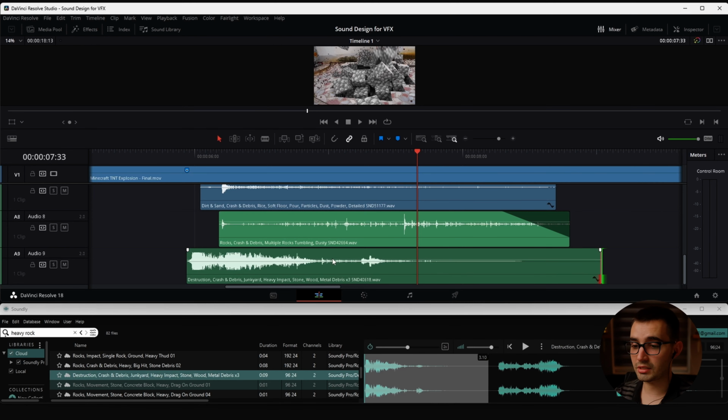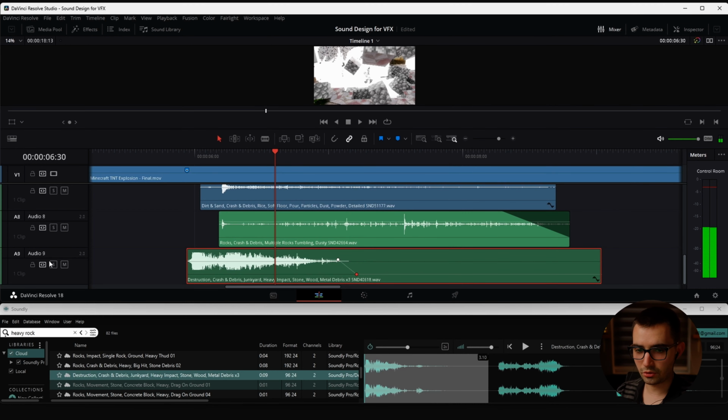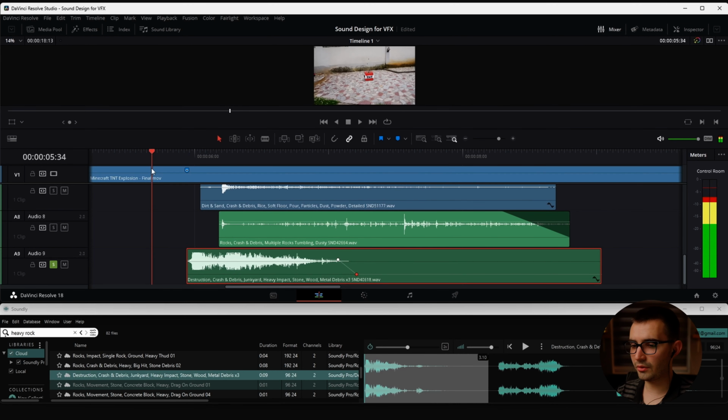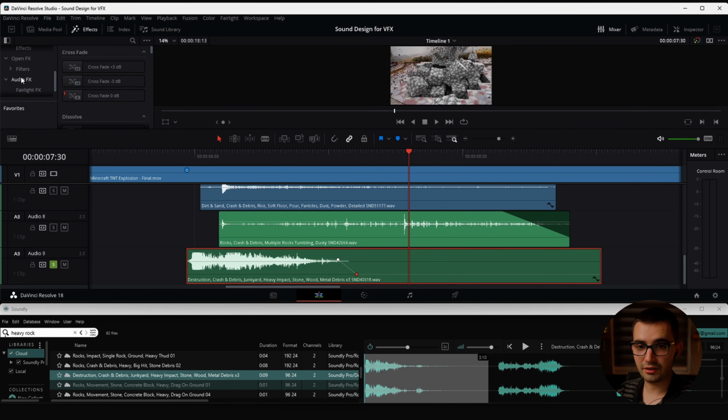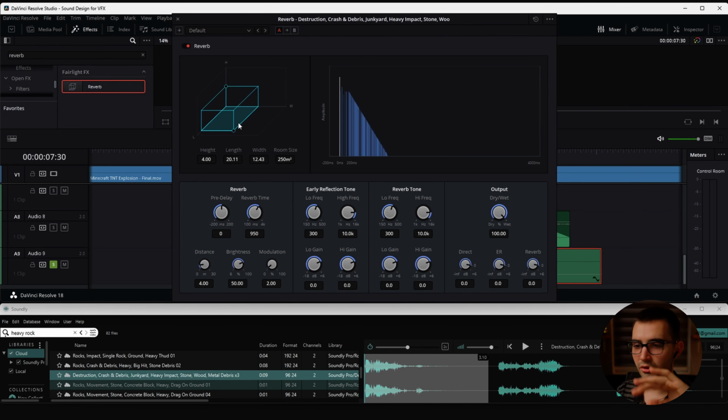Instead, what I'm gonna do is hold Alt and click on the level line and then make 2 keyframes and drag this one down so we fade it out and then solo this track. And you can hear how it just abruptly stops. Well, this is where effects come in. So we'll pop open the effects panel and then under the audio effects, we can search for reverb and add it. You don't need to know about everything, but let's say we can switch the preset to cathedral.